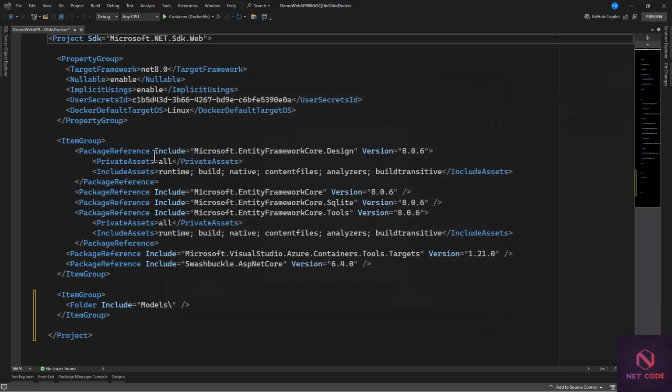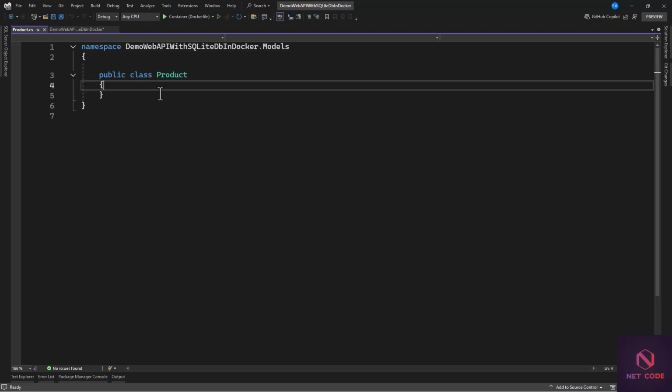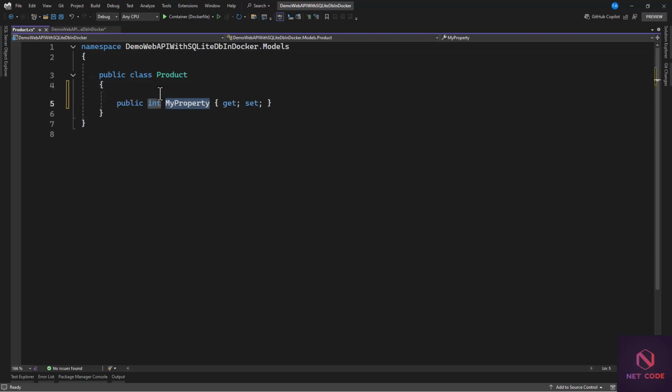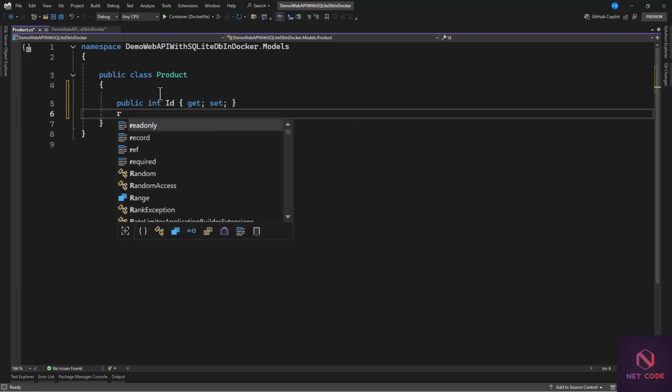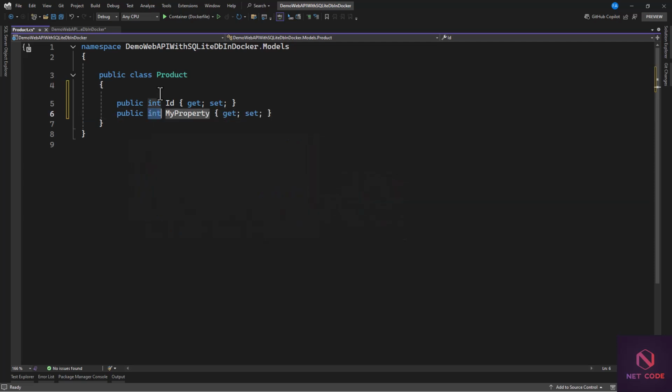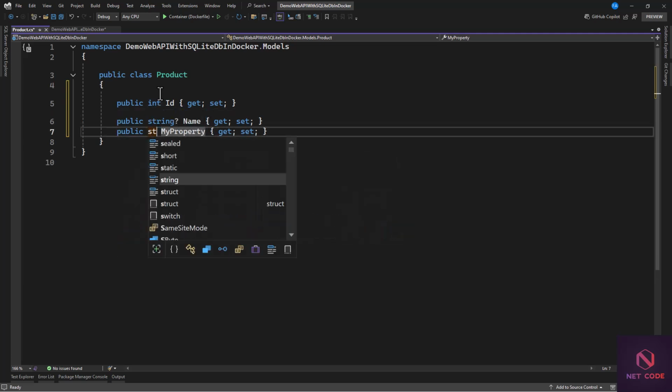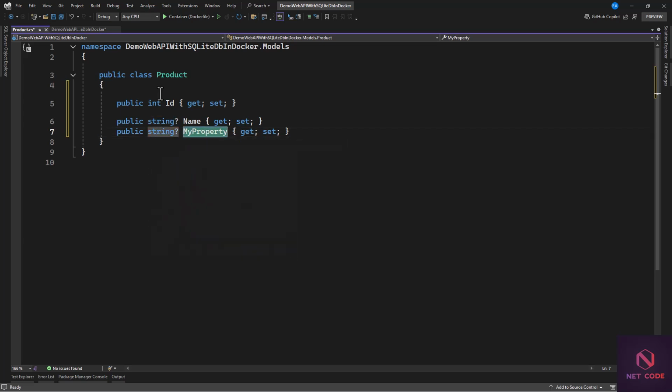Now I'm going to say this is product. In this product, I'm going to have ID, and that is a must. So have your prop, then this is going to give you an ID, and aside from that, I'm going to have name for this. And as you know, a product must have a name. Maybe I'll have one again, description.